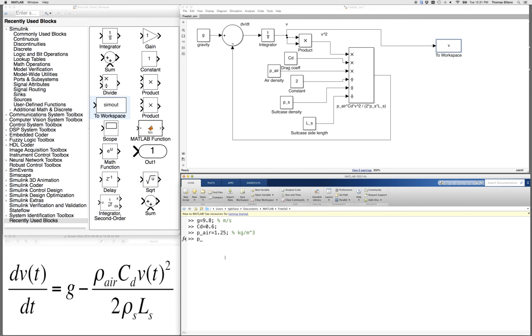I'll set the density of the suitcase to be 1,000 kilograms per meter cubed. That's if the suitcase was filled with water. Pretty heavy suitcase. And I'll set the length scale to be 0.3 meters.